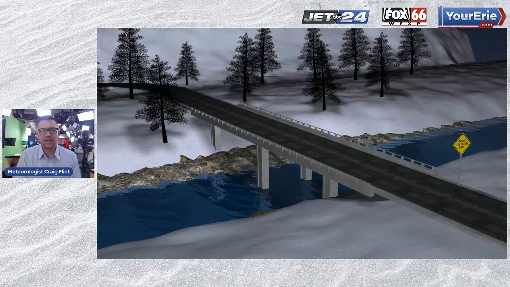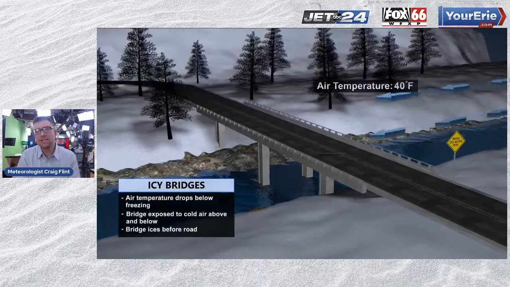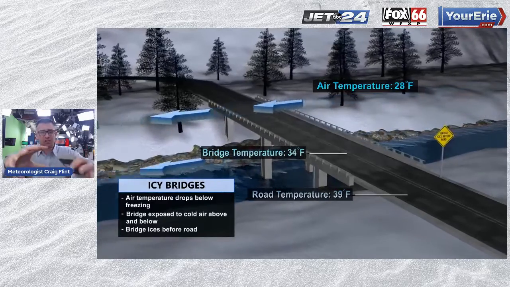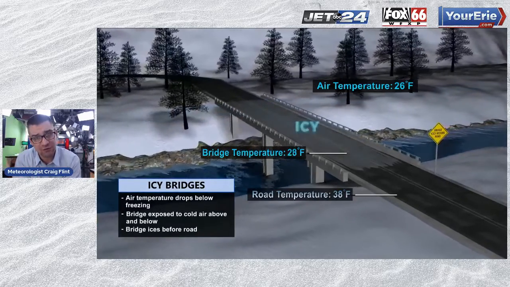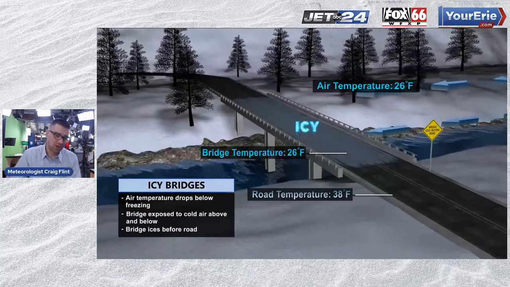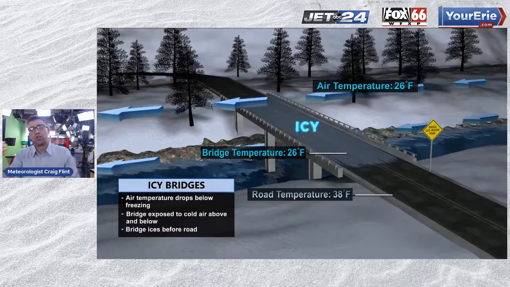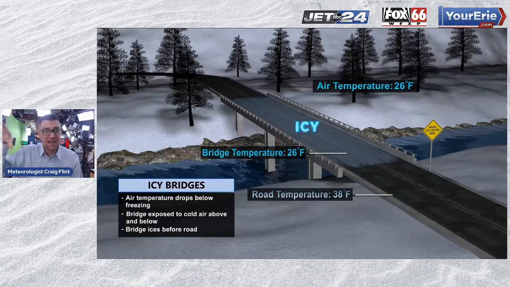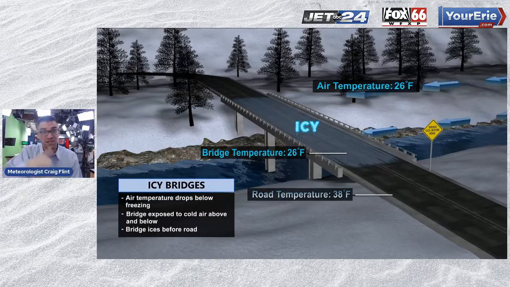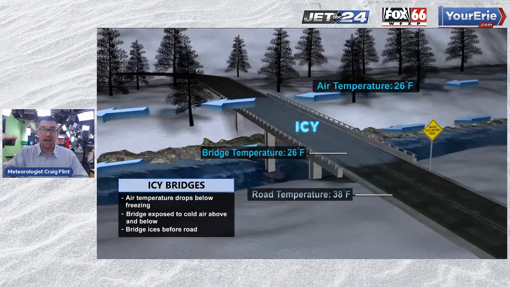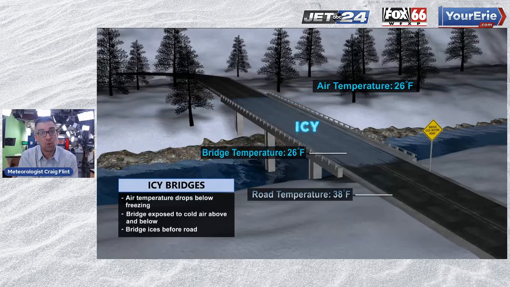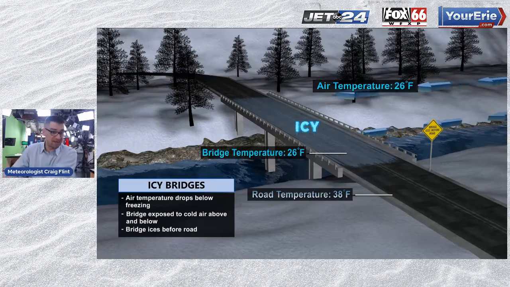So here's kind of a setup. The reason these bridges will freeze first is because the air kind of surrounds the entire bridge, right? So you have cold air going underneath the bridge, cold air blowing over top of the bridge. And if the air temperature is 26 degrees, that bridge, because of the metal and because of the airflow both above it and below it, is going to cool more rapidly compared to just the roadway.